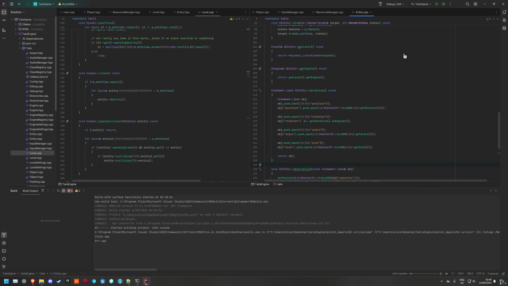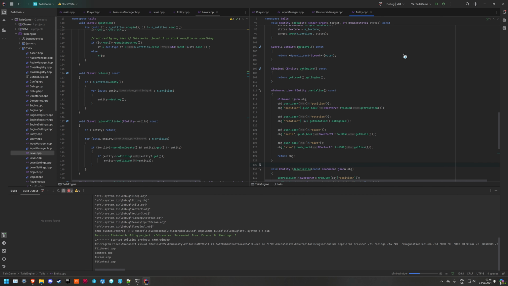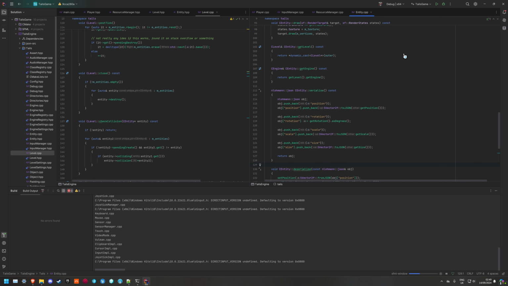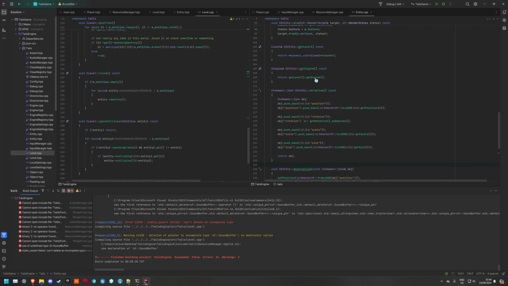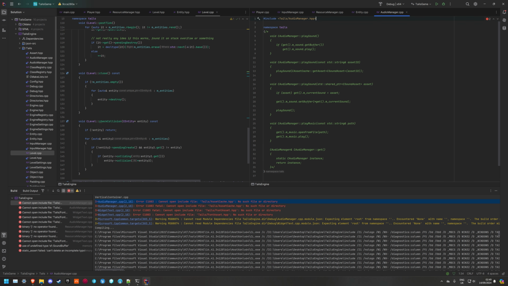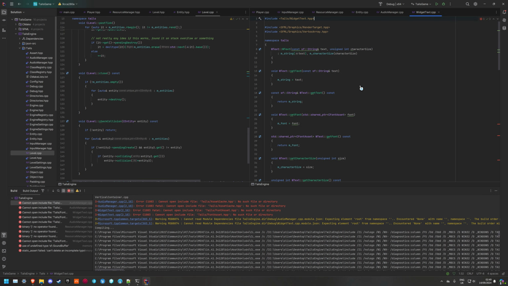It probably won't compile. There's probably some other things I forgot. And also it's got to recompile SFML as well because I got a new version from master. Okay, that's a lot of stuff. Audio manager is having trouble. That's fine. We don't need this. That as well. Widget text is having trouble because there is no font asset. That's fine.